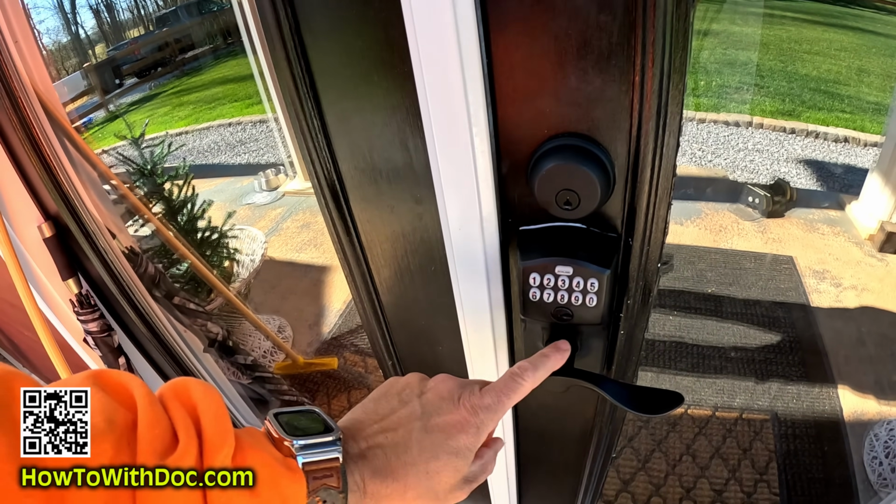Hey guys, Doc. So today I'm going to talk about these door locks that I put on every single door I have, and I have for several years. They're absolutely fantastic. Let me explain why I put them on, why they're so critical. It's the number one thing you should do.